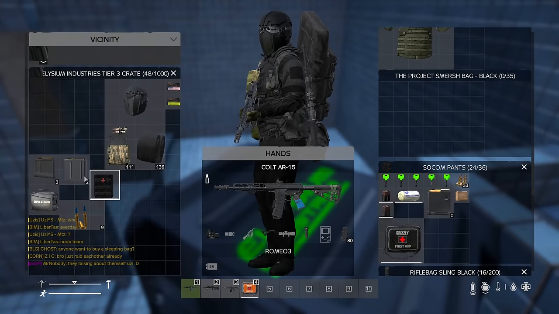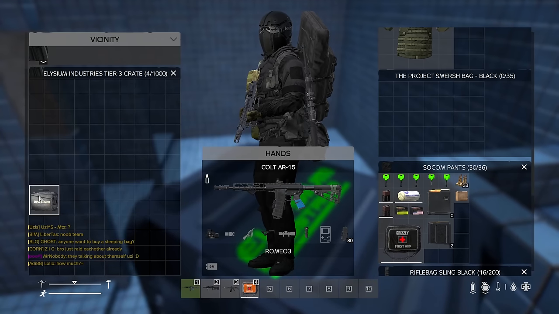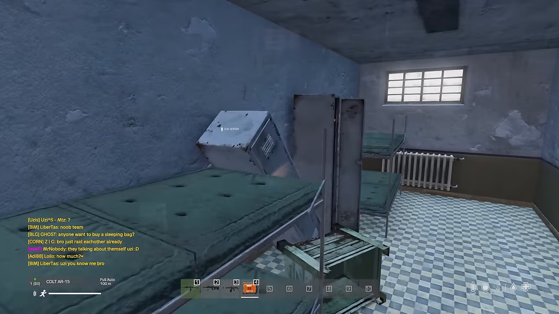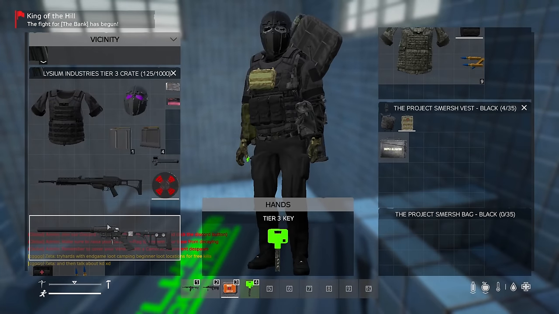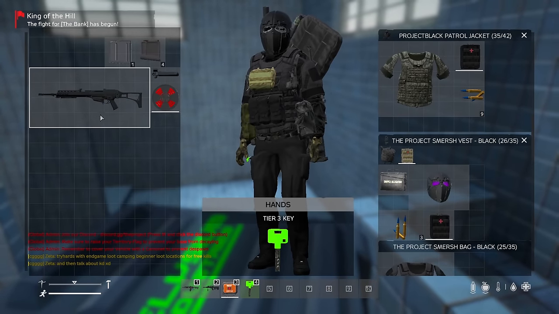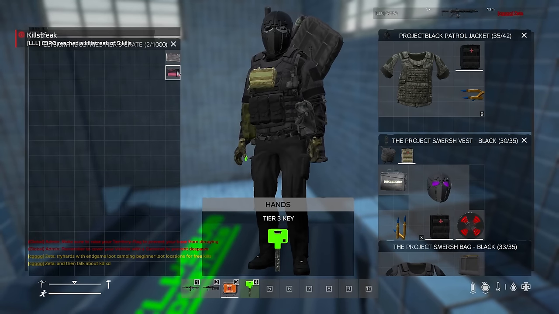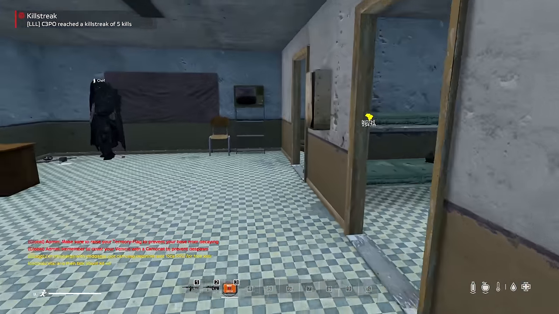Two, three. Nothing crazy, but you know, loot. All right. Now we just gotta wait 5 minutes. Okay, 338, tier 3 vest, MG60. You want our keys? Nope, no USB, or tier 4 key.